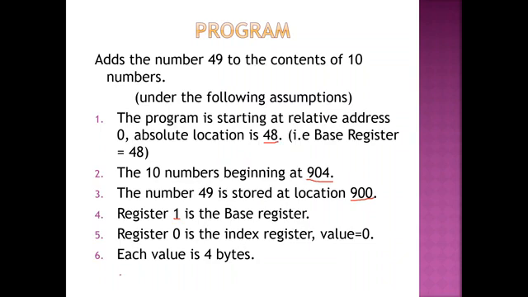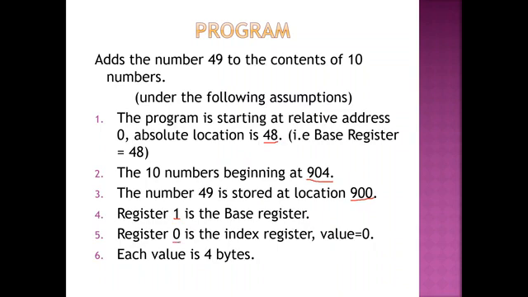Next, register 0 is your index register. We are not going to use the index register in this program. Only in case of accessing consecutive locations will we be using the index register. To start with, we are not going to use it. Maybe later we will try using the index register. As of now, register 0 is your index register.